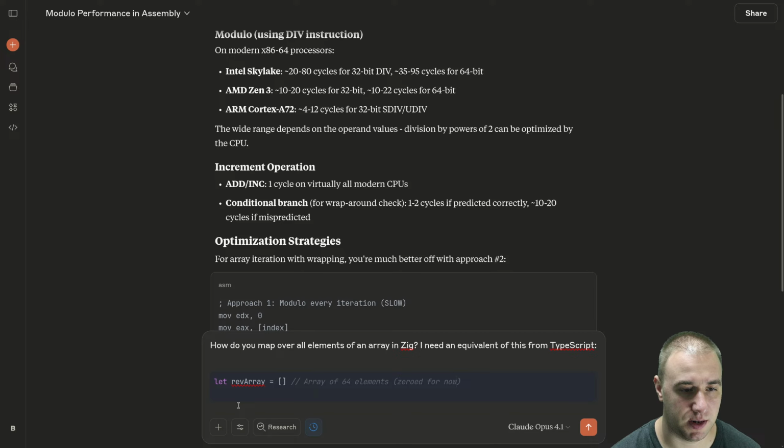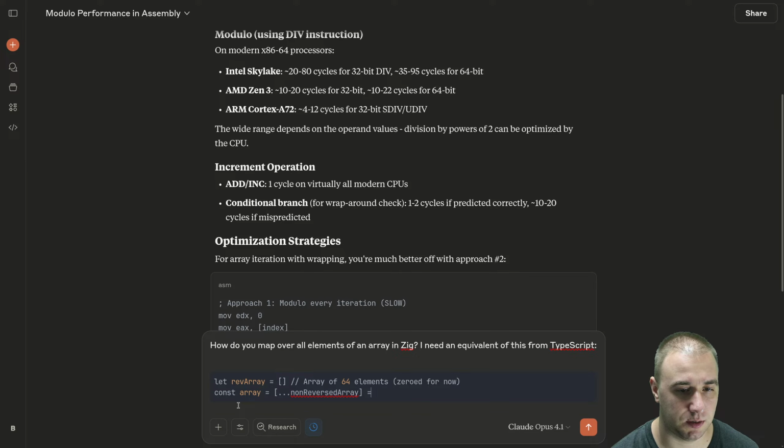Then we have another line where I would say constant array is the non-reversed array.